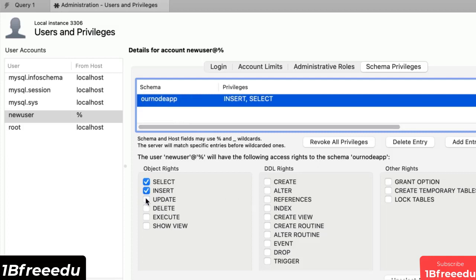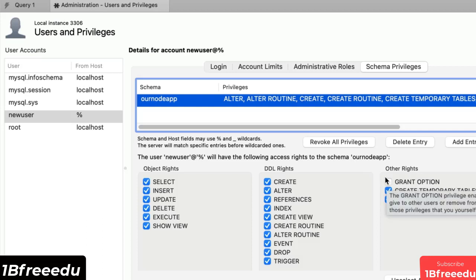Anyways, instead of manually clicking and checkboxing all of these, there is a button towards the bottom right corner of your screen that says Select All. I'll click that. You can see it checks everything except Grant Option, and that's okay. We don't need Grant Option. That would just let us change the privileges that other users have. We just need sort of the basic database operations that you see here.